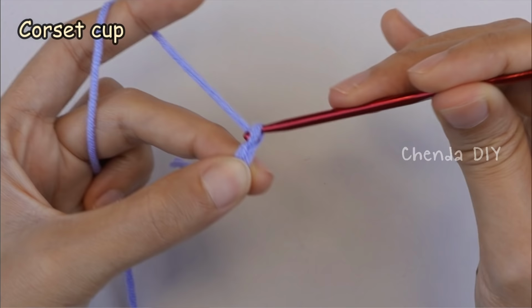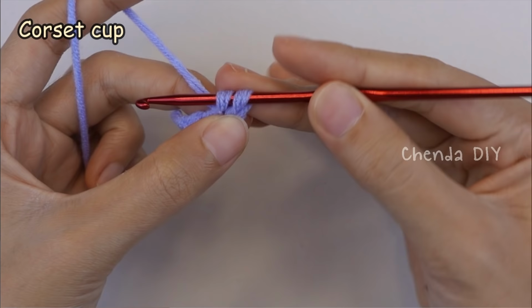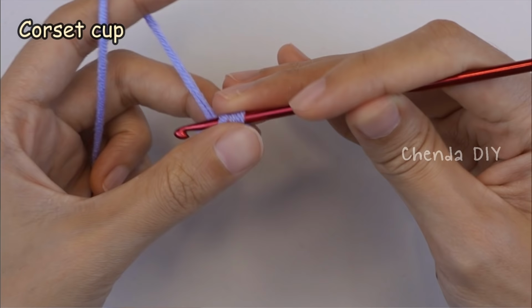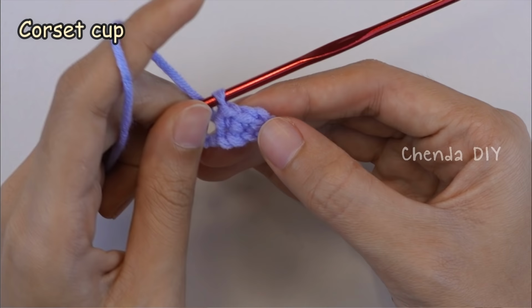And now after you got 4 chains, for row 1, we are going to skip 1 chain and make 3 single crochet. Next, for row 2, chain 1, turn your work and make 3 single crochet.